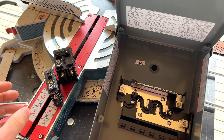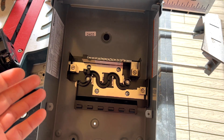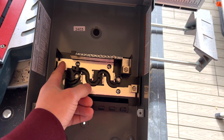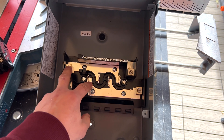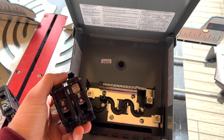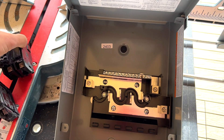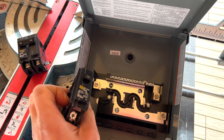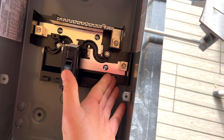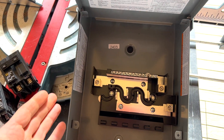With this setup there's going to be one small limitation: only half of the electrical panel is going to be backed up by the battery. The reason is because we have a split phase system with two legs — leg one, leg two, and neutral. Between neutral and leg one we get 120 volts, and 120 volts between leg two and neutral. Between leg one and leg two we have 240 volts. For heavy equipment like an EV charger we use a double pole breaker, which lands on two bus bars and gets 240 volts. In our case the car can output only 120 volts, so I have to use a single pole breaker, which lands on one bus bar — so either leg one or leg two will be backed up, meaning half of your breakers will receive power. If your car can output 240 volts then we can install a double pole breaker and the entire panel will be backed up.